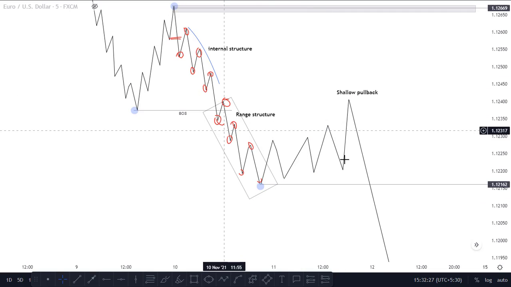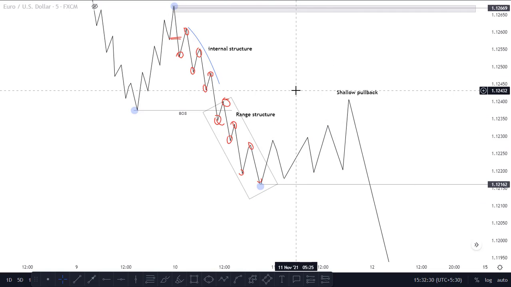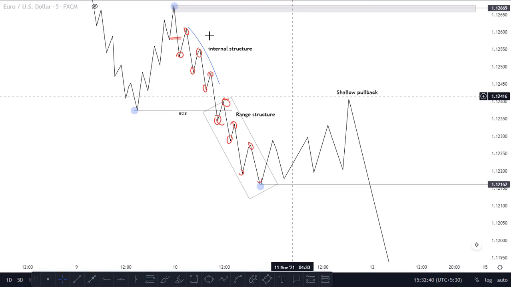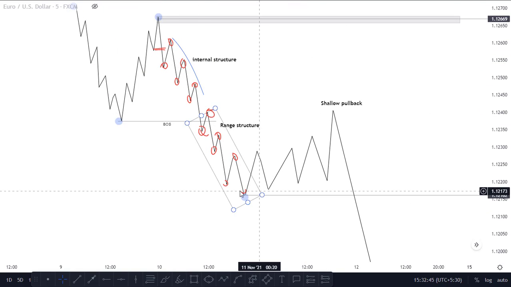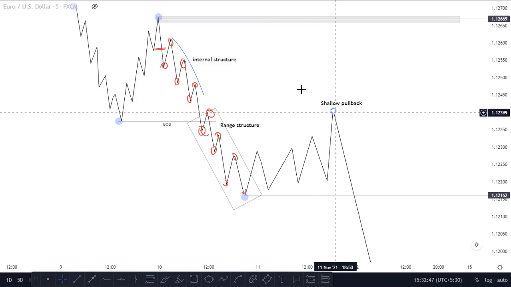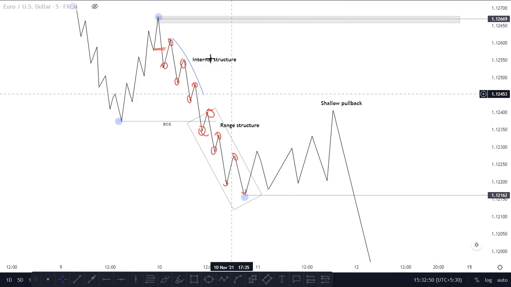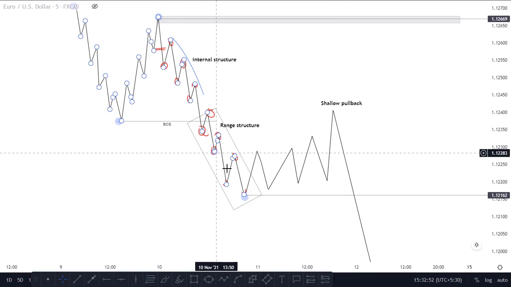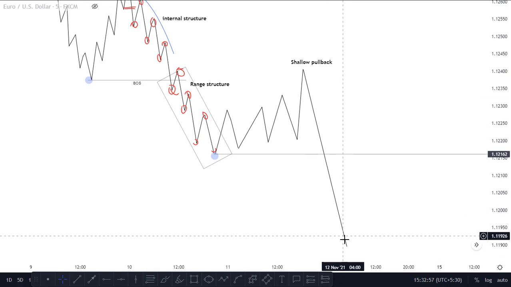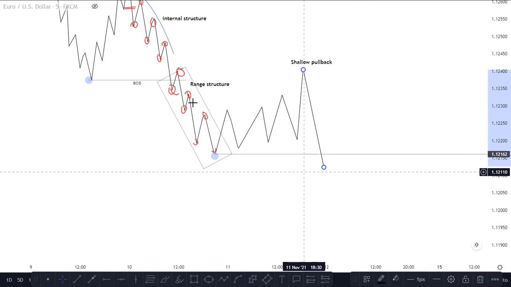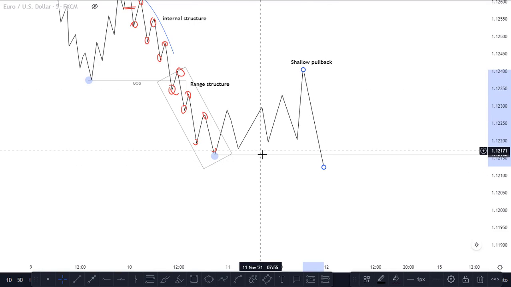So all of those concepts together are what make up the anatomy of a range. They unite together to form what we call a range. This is a range, the anatomy of a range, and then this is the behavior we expect: deep pullbacks and shallow pullbacks. This is what we expect as market is trying to create a pullback in this zone. So market may create a shallow pullback, and it goes down again to perform manipulation on this area.